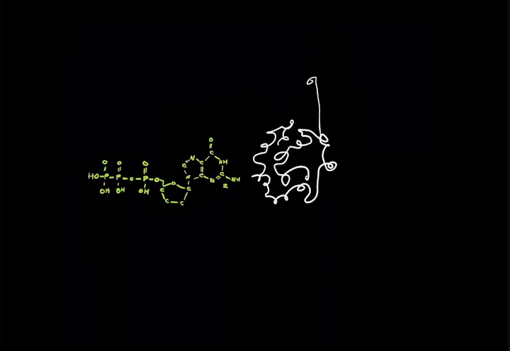So the Ras protein is around 188 to 189 amino acids long, and somewhere around the 100 amino acid mark, it has a binding site for this molecule here called GTP. For those of you that don't know, GTP stands for guanosine triphosphate. To help you remember, guanosine is a word that describes a guanine base bonded to a ribose sugar. So whenever you hear guanosine, think guanine and ribose.